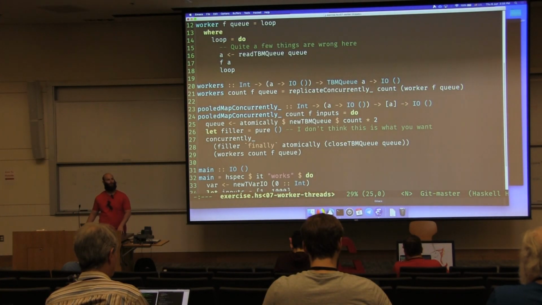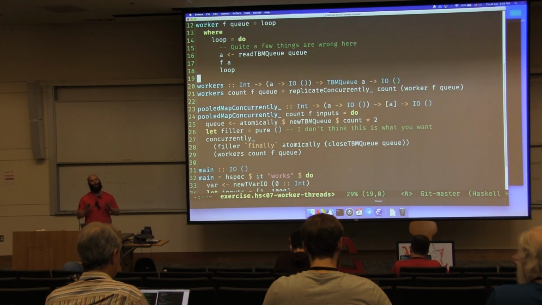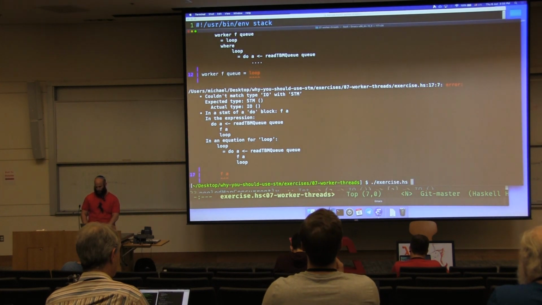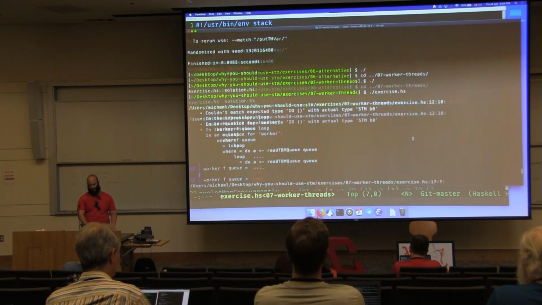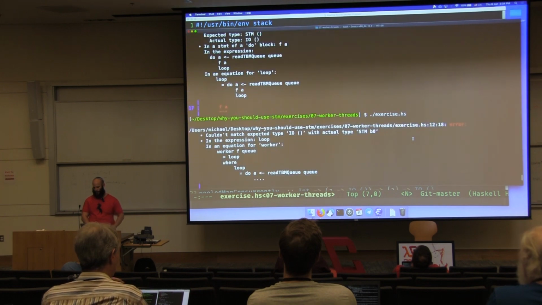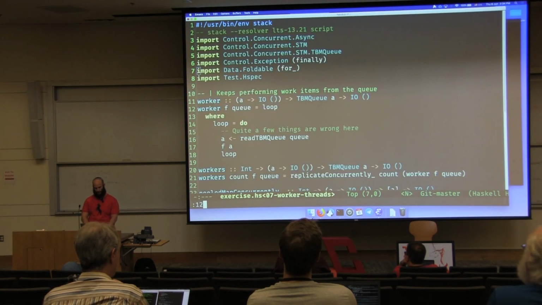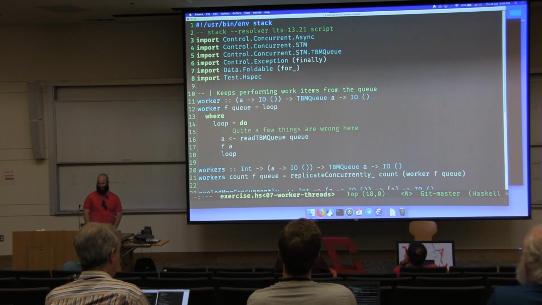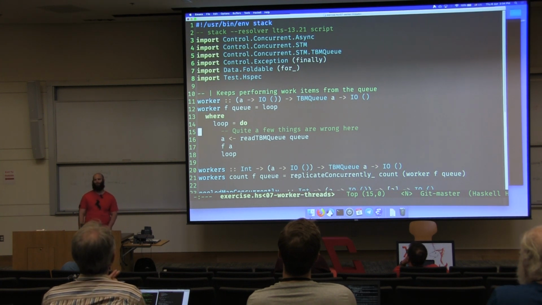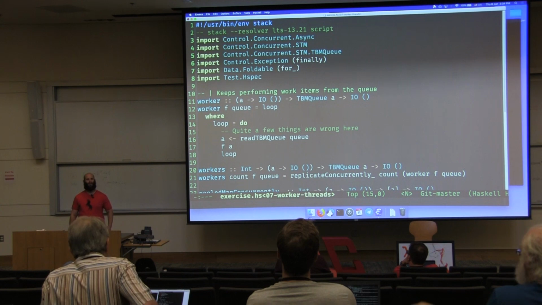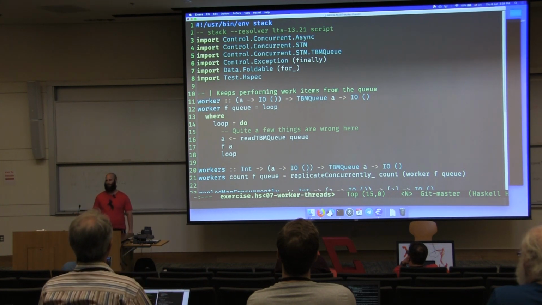Okay, let's go ahead and work on this one together. We'll start off by running this and seeing where it fails. So the first thing is we've got some type errors on line 12 and 17. So in this body, who here sees what the problem is? There are quite a few things, in fact. One of them is that it will just loop forever. That does seem like a little bit of a problem. Probably don't want that.